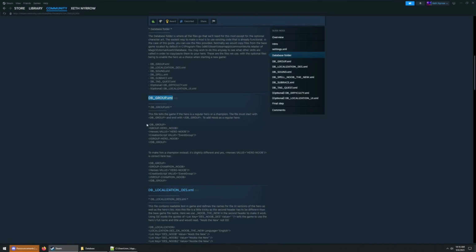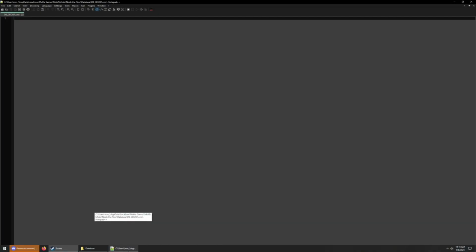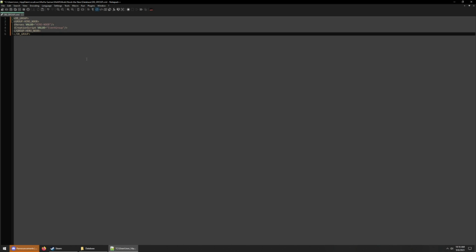So, it has to start with this, and there's this information. Sometimes it's really simple little stuff like this. So the main difference with this is determining whether or not it's a regular hero, or in this case, this line changes if it's a champion type hero, where you'd use the summon champion spell in order to get them. So that's really the main purpose of this. I think there might even be some events related to it.